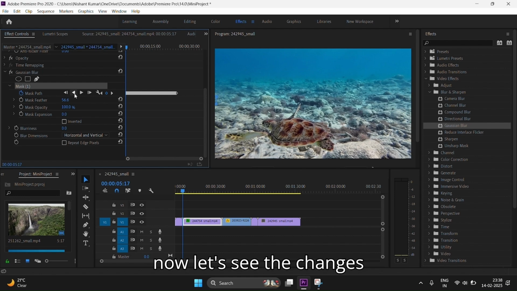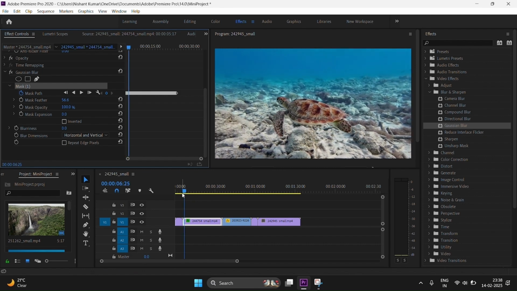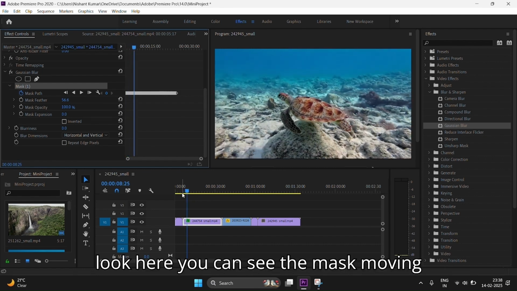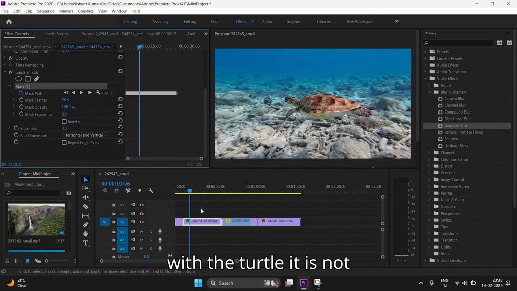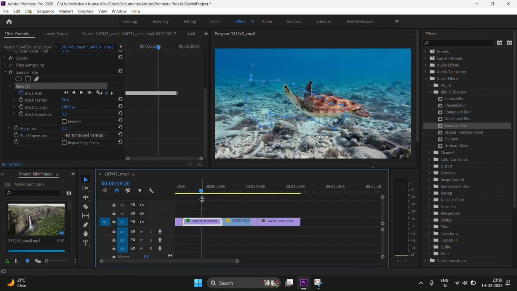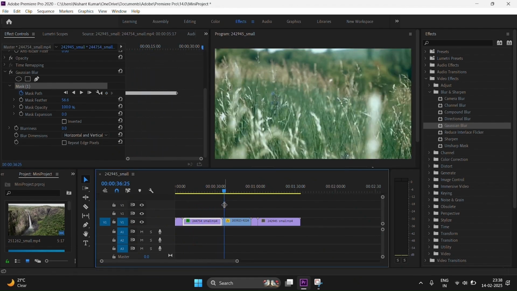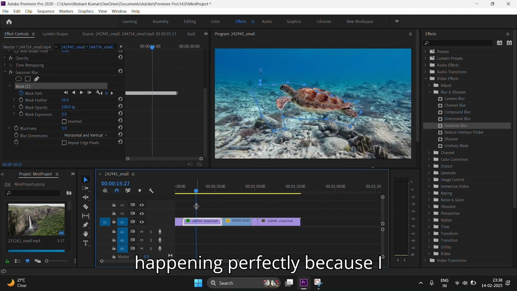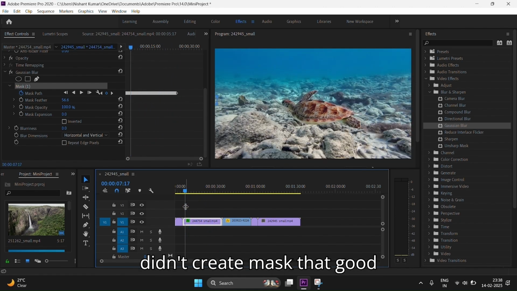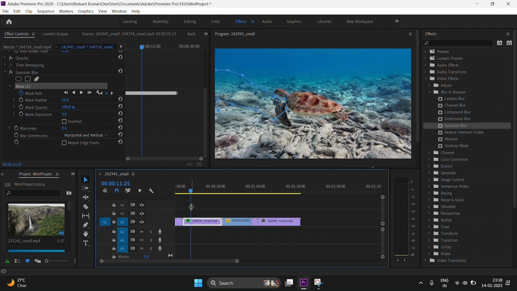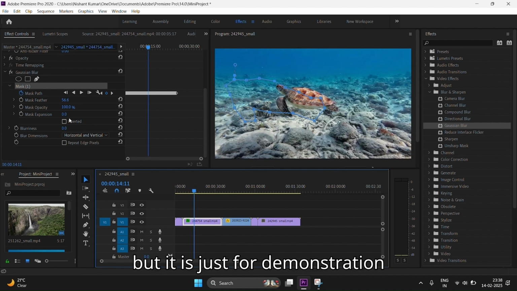Now let's see the changes. Look here, you can see the mask moving with the turtle. It is not happening perfectly because I didn't create the mask that well, but it is just for demonstration.